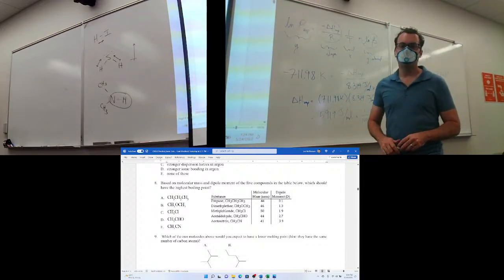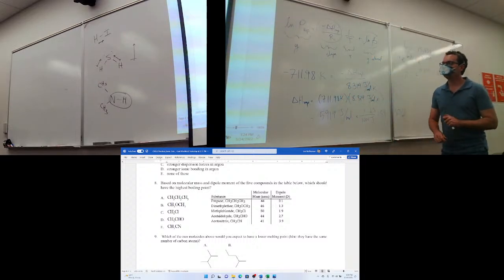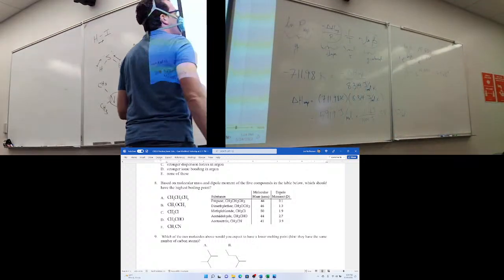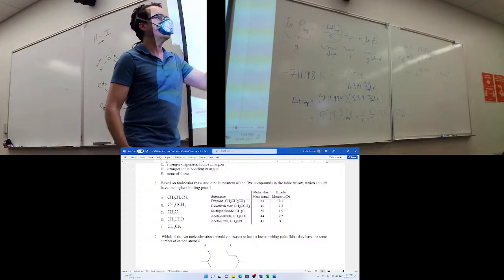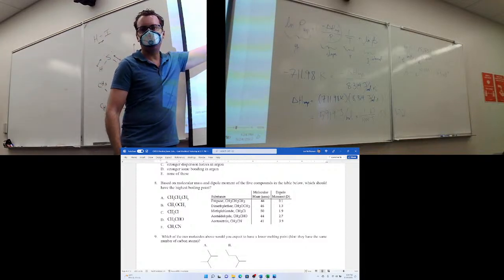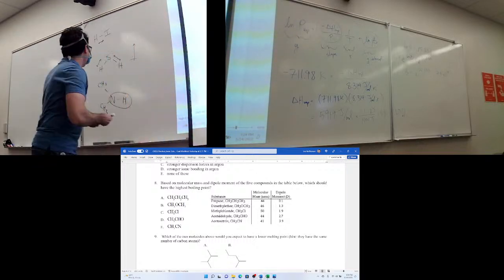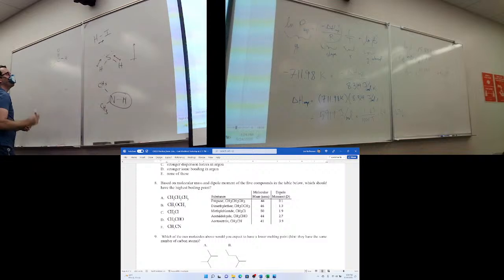Based on molecular mass and dipole moment, which would have the highest boiling point? Don't just see, oh, there's an H-O in here. That's hydrogen bonding, the strongest. But that's not an O-H. This is typical for how we show an aldehyde, and it's even written here: this is an aldehyde, acetaldehyde. An aldehyde is drawn like this, with more carbons, but on the end it's this. There's a dipole moment there, but that's it. There's no hydrogen bonding. There's no O-H bond.